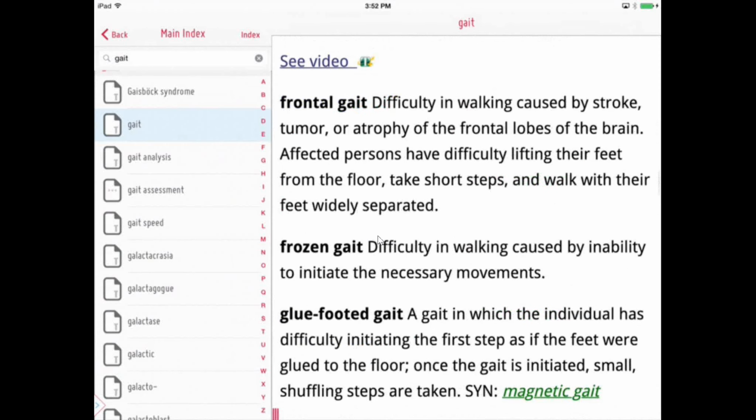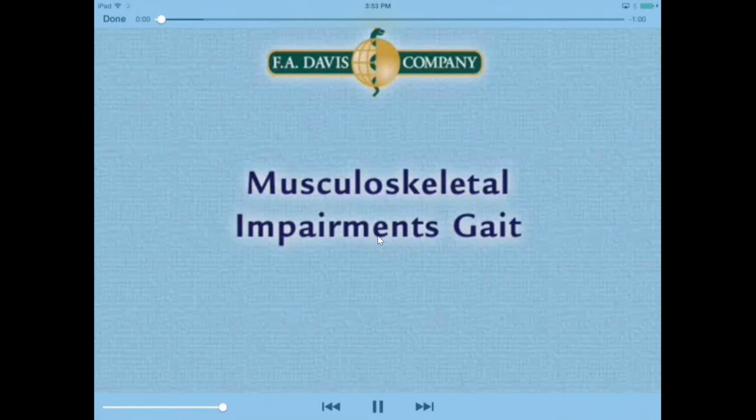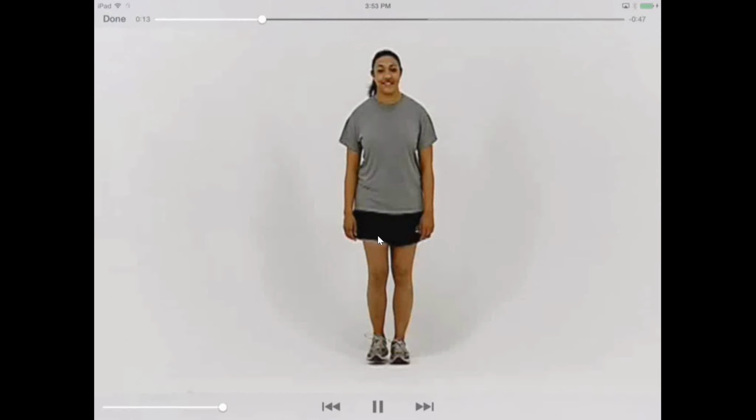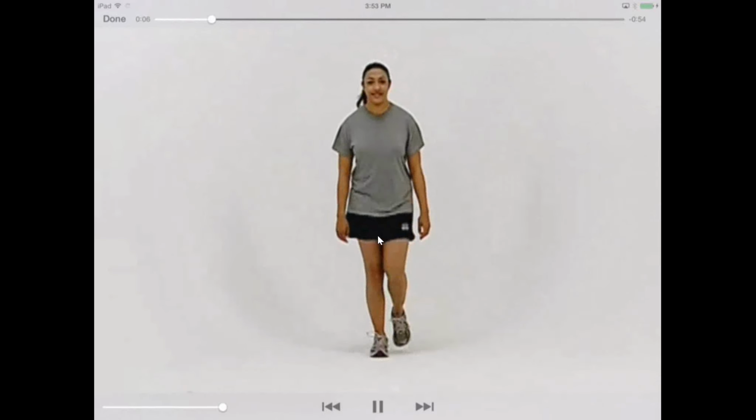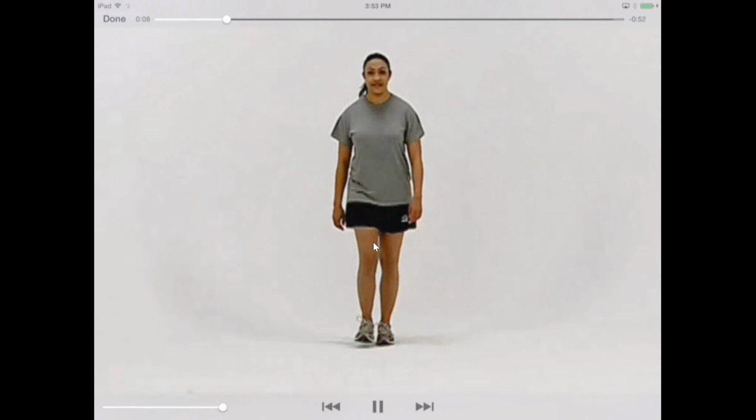Another thing that's really important: you're going to find a number of videos throughout the Skyscape app that are not going to be in the paper book. For instance, if you're thinking about the word gate, you can come here, and there's a video that gives you examples that help you better understand this word.